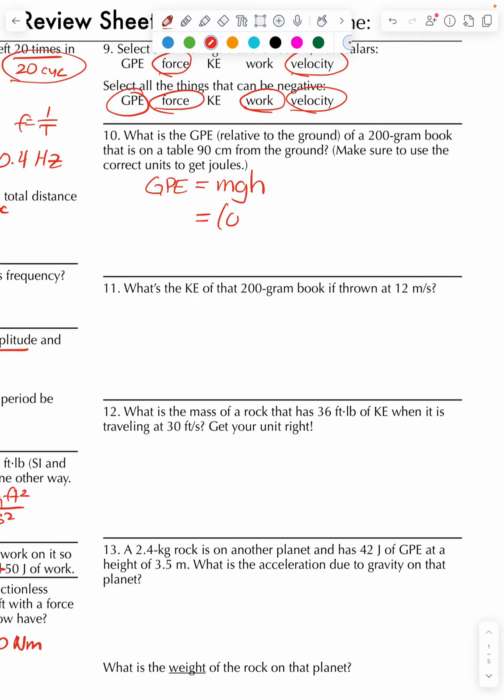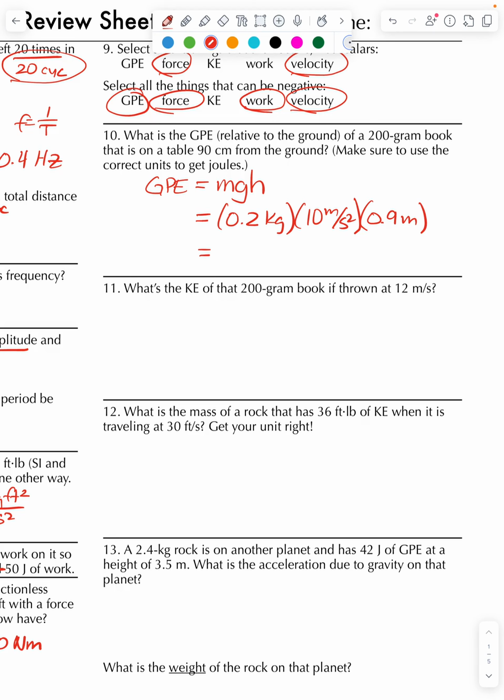So we're gonna change 200 grams to 0.2 kilograms. There are 1,000 grams in a kilogram. Write those down if you don't know them. G, let's just still keep using 10. And H, we wanna use meters, but there are not 1,000 centimeters in a meter, there are 100. So that's actually 0.9 meters, not 0.09 meters.